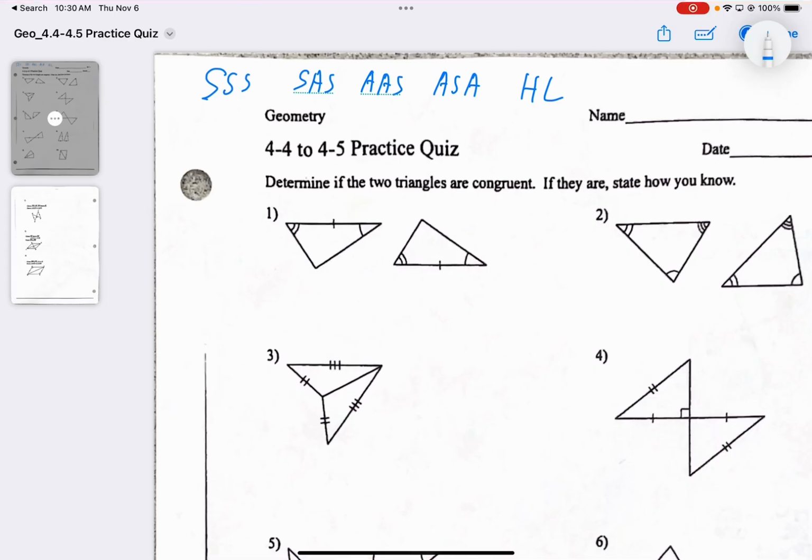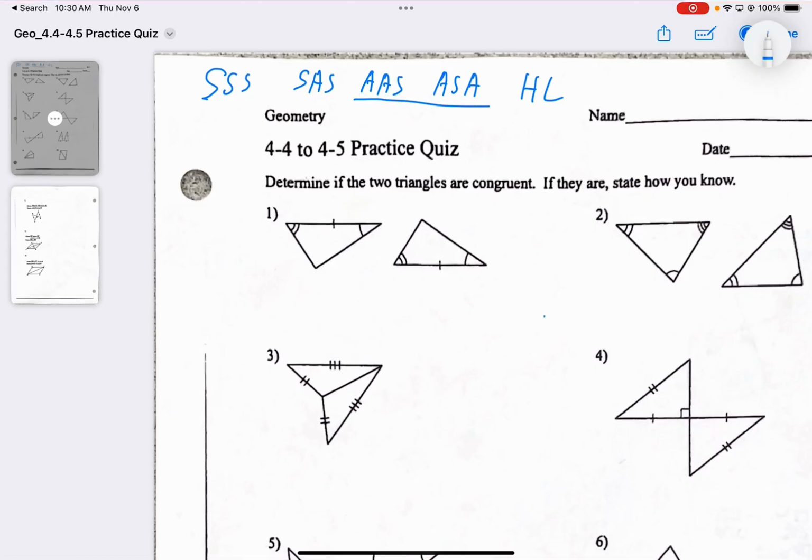So a question that comes up when we're looking at all these is, well, how do I know which one to use? It all depends on the pieces that you have in the picture. And when you guys are writing your proofs, it all depends upon the pieces that you list in your proofs, okay? So for any one of these, if I have 2 angles and a side, then I know I'm going to use either angle-angle-side or angle-side-angle.